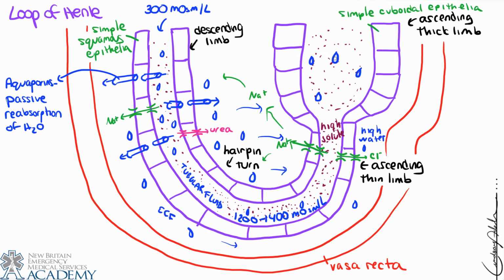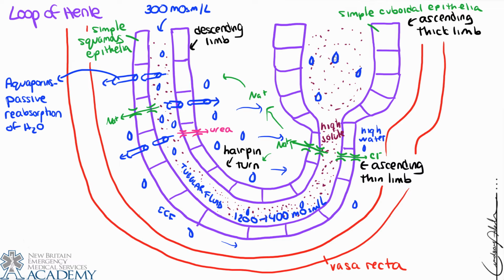So if there were aquaporin channels, what would happen most likely is the water would actually move back into the renal tubule, because now the solute concentration is higher. And so I think the thing to really keep in mind is that when we talk about movement of salt or any type of solute down its respective gradient, it's going to move from high to low. But if we mix that with water wants to move from high water to low water, the water just is faster than the solute. And that's the same thing as what happened in the descending limb. The water moves fast and the solute moves slow in comparison.